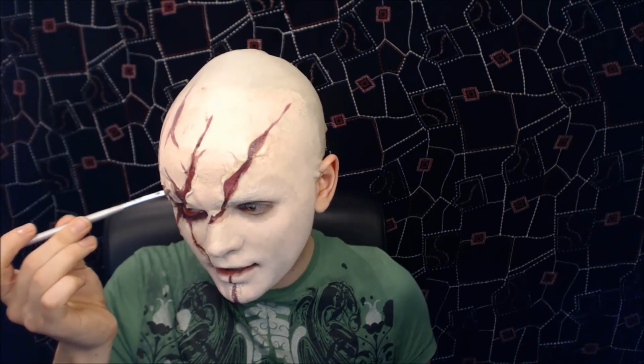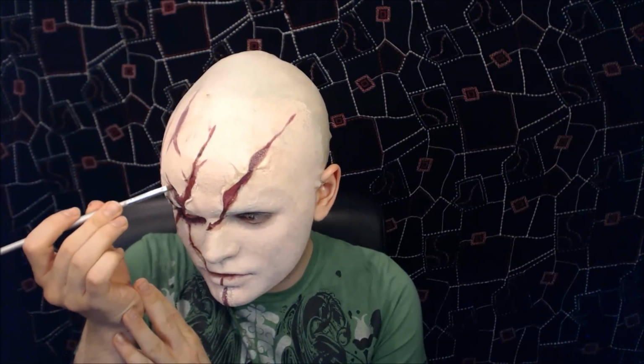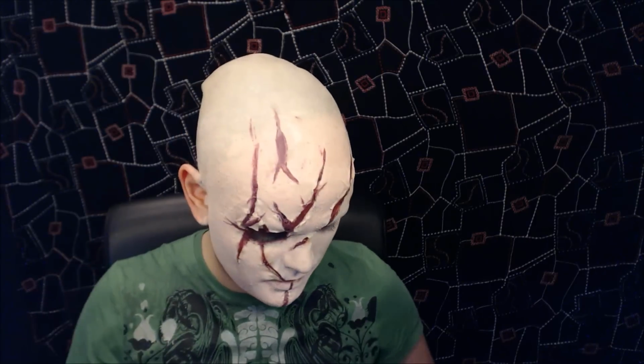So there we are. Once I've got the rough shapes drawn in, I can take the darkish colour from the Kryolan Bruise wheel. I'm going to go over every single edge of these cuts, even the fake ones I've drawn up here, just to give the illusion of depth. Just ever so slightly brush the outside of the edge. I'm also going to go over the eye area again with this black, so it mixes together to make it a little bit darker.